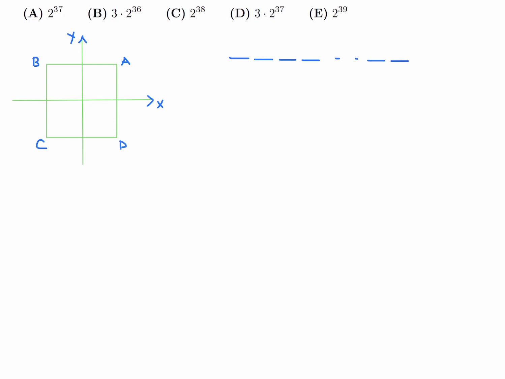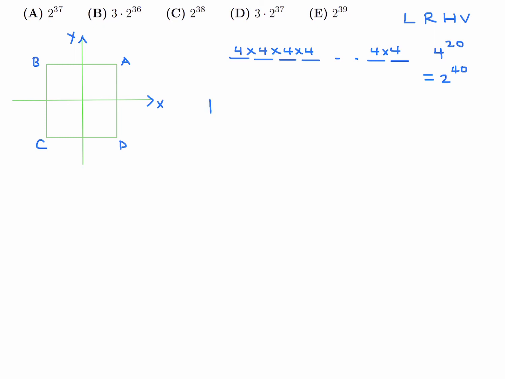Now, each of these has 4 possible choices. It could be either L, R, H, or V. So I've got 4 choices here, 4 choices here, 4 choices here, and so on. When you multiply them all, that's how many different combinations there are, and that's 4 to the power of 20. Now all the answer choices are in powers of 2, so I'm going to immediately convert that to a power of 2, which is 2 to the power of 40. And interestingly, all the answer choices are less than that, which makes sense because this is the absolute total. Since we have some restrictions, our answer would be less than that. Okay, so far we're on the right track.